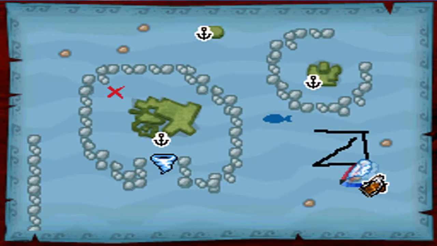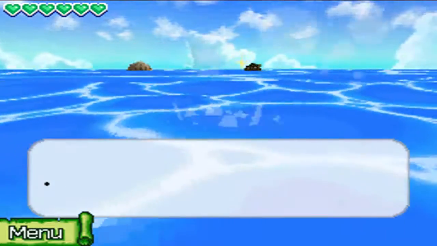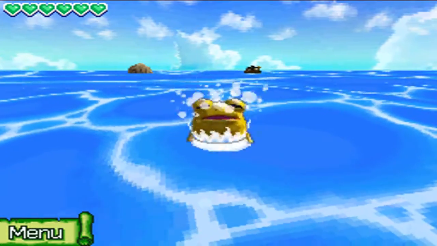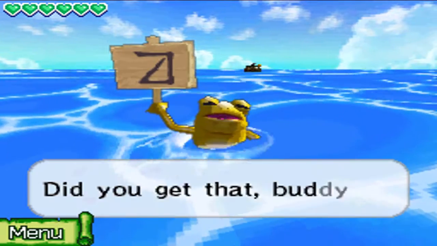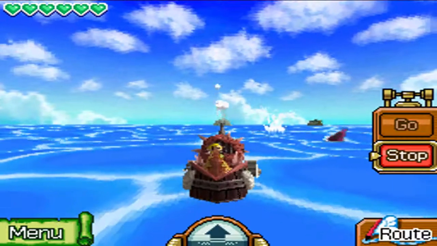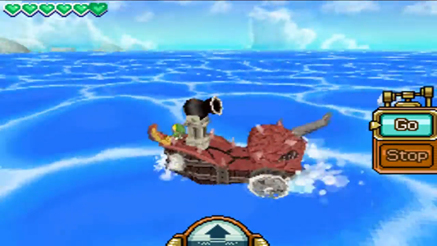Now, let's just head to this island. I keep forgetting the name. Okay. This is where the frog is. I've been trying to look for this. Yeah, there we go. There's the symbol, but I already have it, so now you know where it is. It's around the same path, so you won't really miss it.